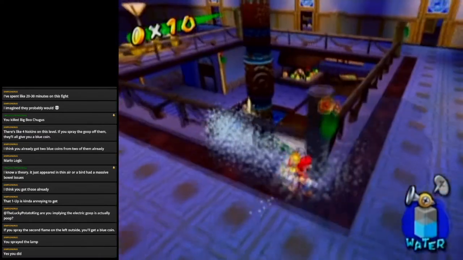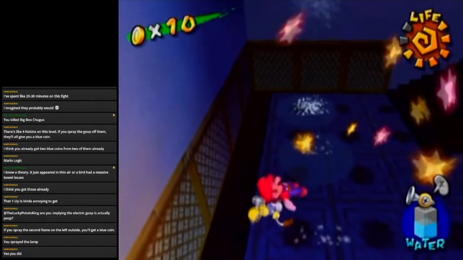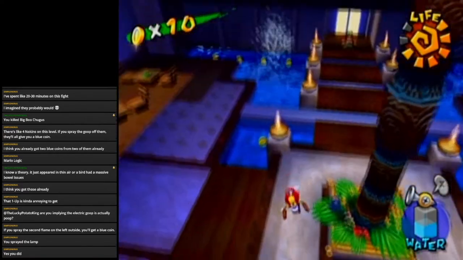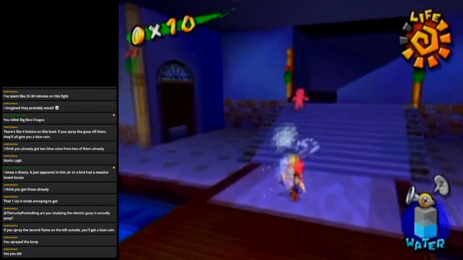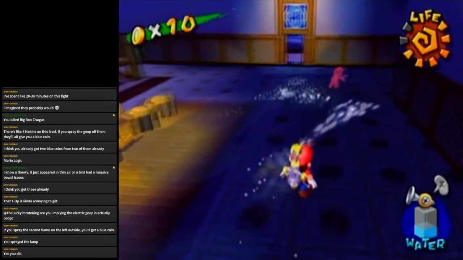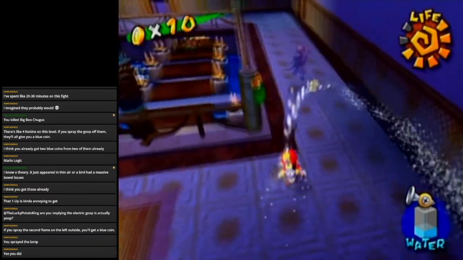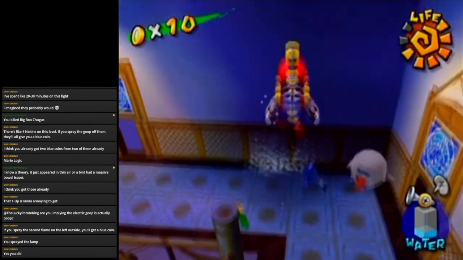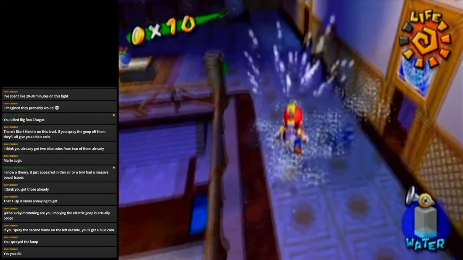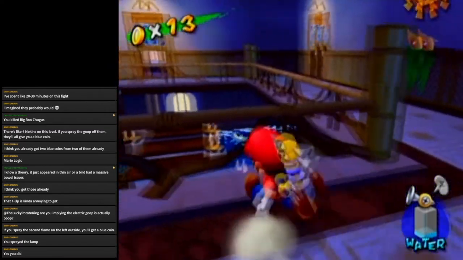Also, there's apparently just an unlimited amount of Boos in this level. Are you kidding? Mario, like, touches Shadow Mario and he's out for 10 minutes. What the heck? Did you think this? You think this is annoying?